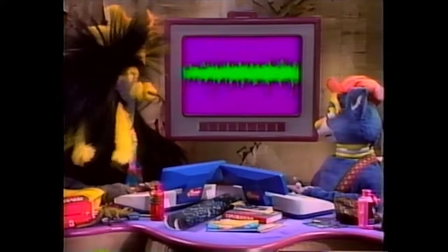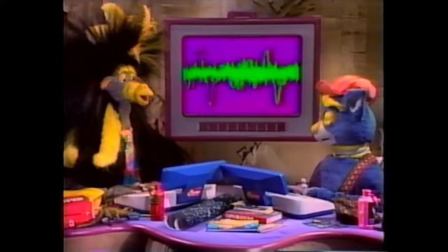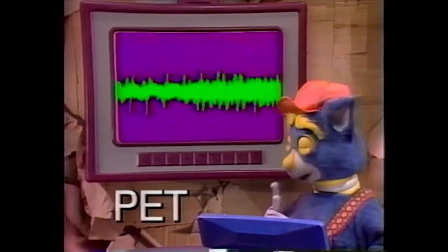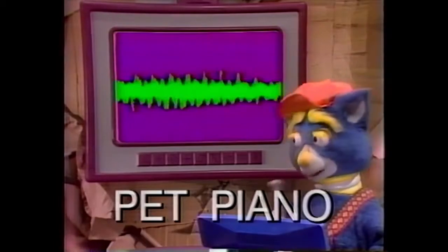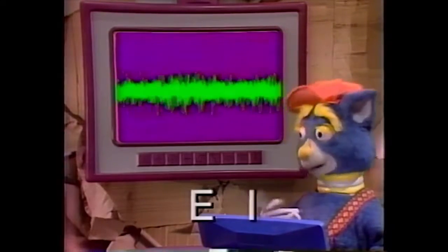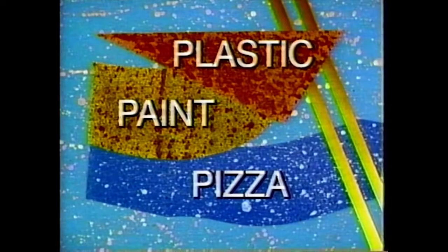Alphabetical order doesn't end with the first letter of a word. If two words start with the same first letter, the second letter may determine alphabetical order. Oh, then pet comes before piano in alphabetical order because the second letter of pet is E, and the second letter of piano is I. And E comes before I in the alphabet, so pet comes before piano. That's right, Beak.